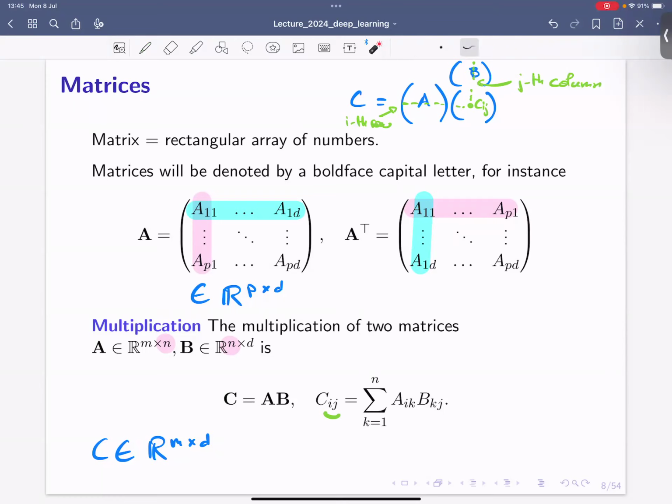And so mathematically, you can just write it in this way. You have to go over all the elements here. And then what did we say? We said that this matrix has dimension m by n. So when you're going across here, you have n elements. And here the same, you have n elements. So you're summing over all of these elements. And here, importantly, in terms of indices, you're looking at Cij. So you're going to look at the ith row, as I said here. And for the B matrix, you're going to look at the jth column. So you have this j here. And then here, the k is summing these indices here and here.